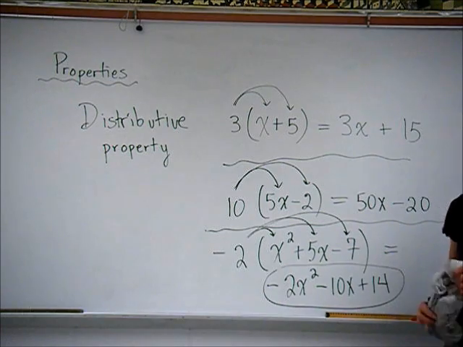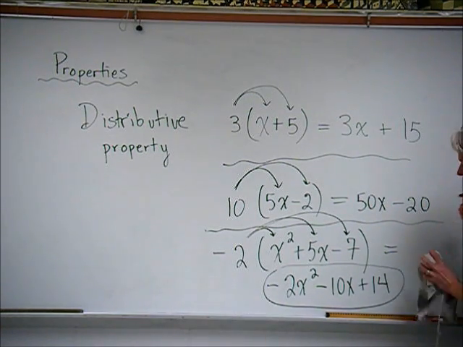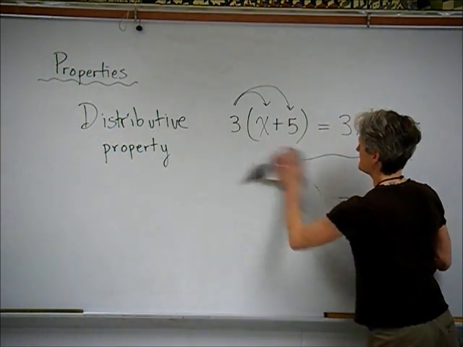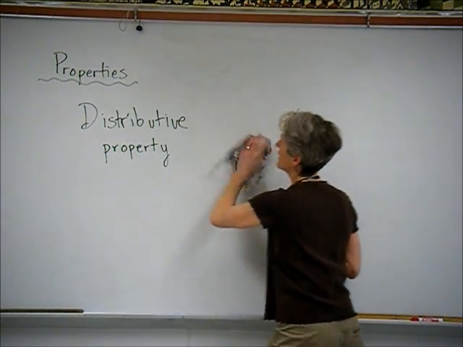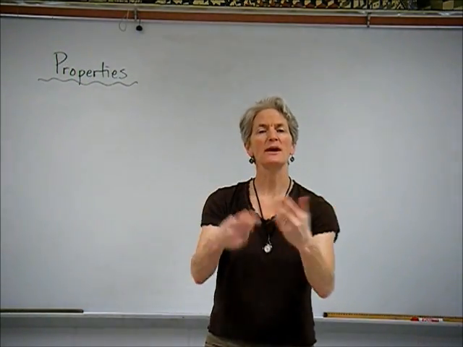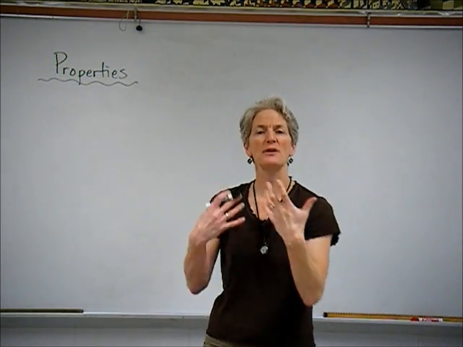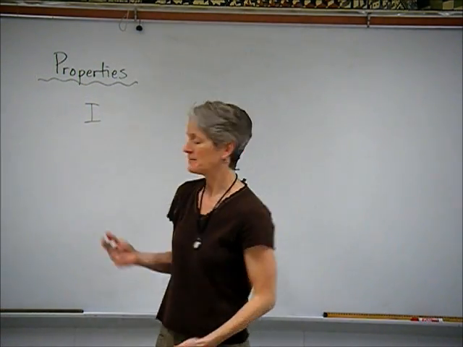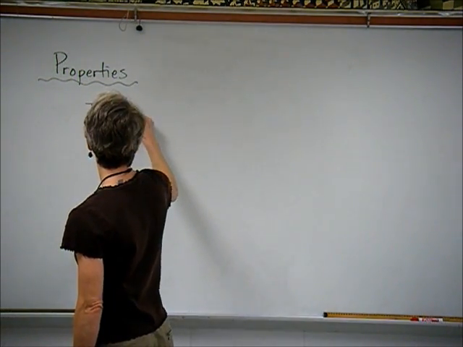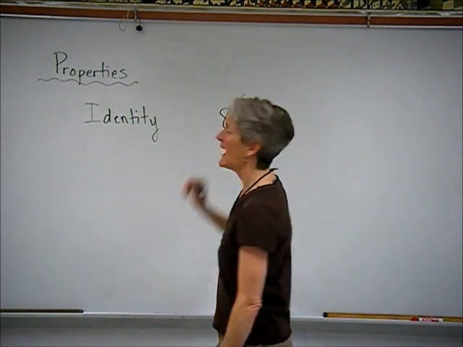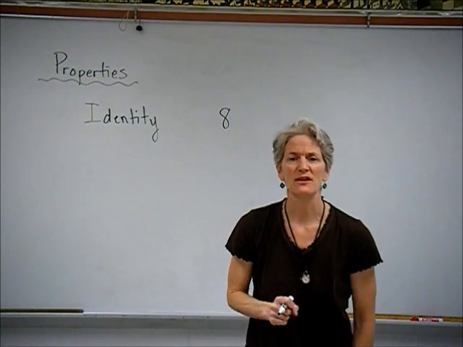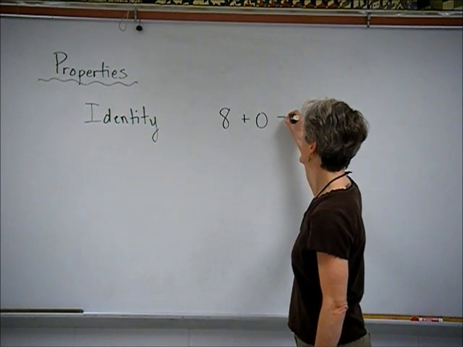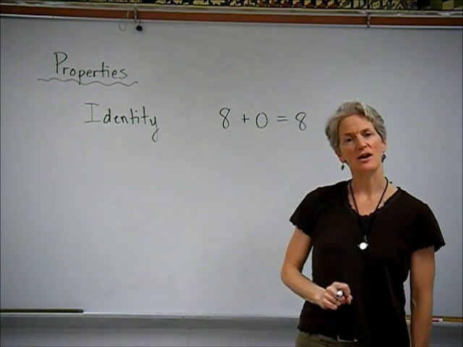That one I think we're mostly comfortable with. The identity property is a little funny, but I think it makes sense once you think about it. Identity. When you look in the mirror, you see yourself. The identity property is when you do something to a number and you don't change its identity. Okay? So if I take a number 8, what can I add to that 8 and not change its identity? Yeah, sure, I can add a 0. And that does not change the 8 at all.